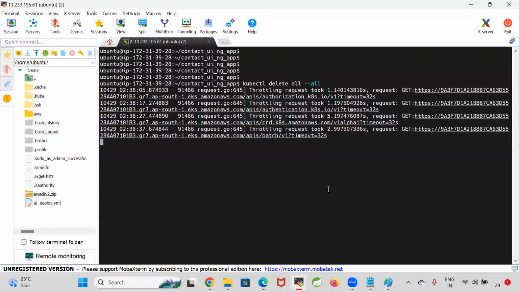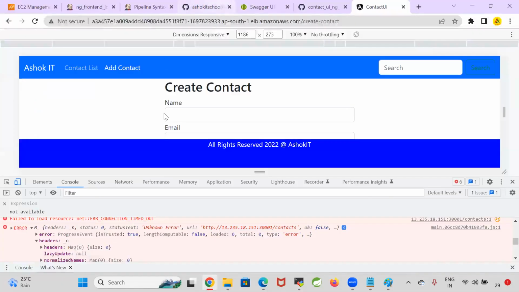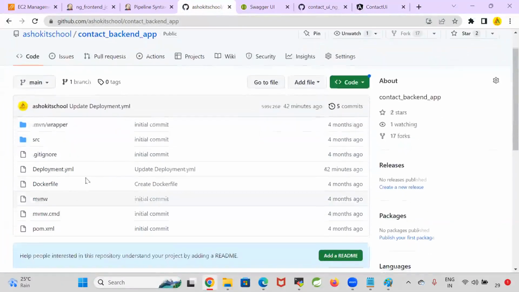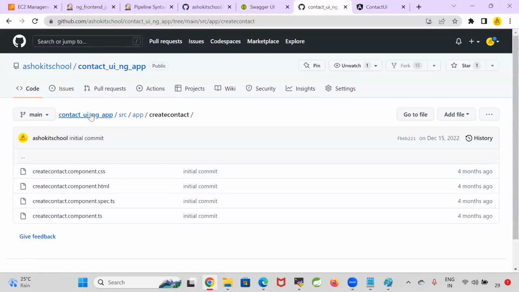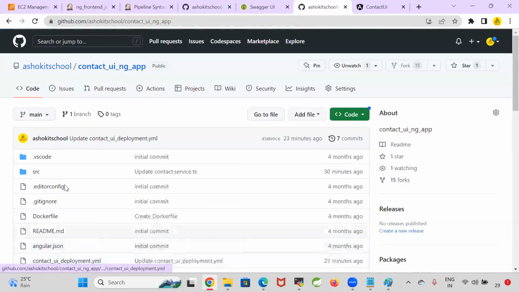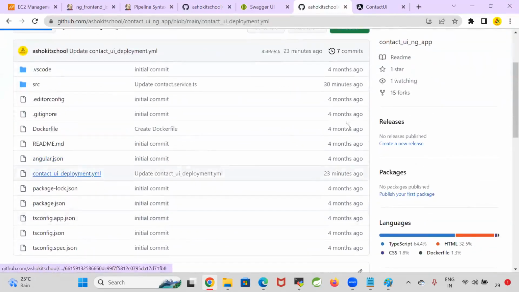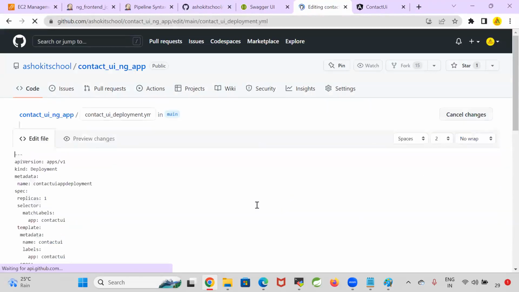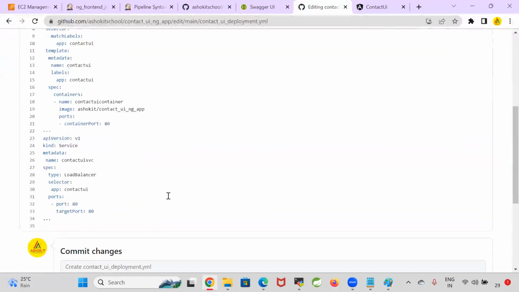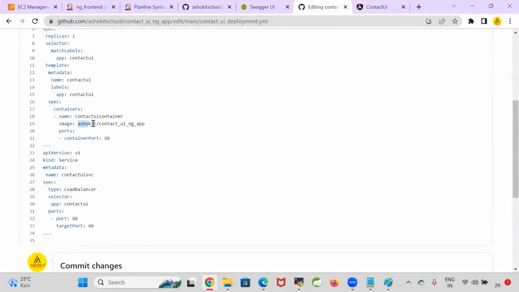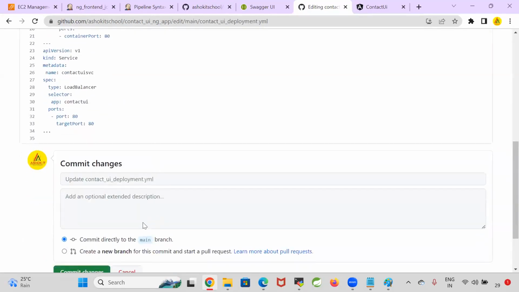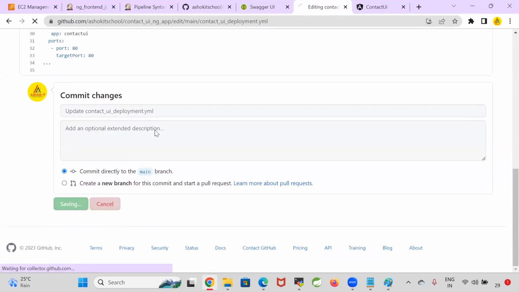Let me do the deployment again. I will change the image name for the front end. UI deployment, edit. Let me give the image name as UI app. Commit this change.